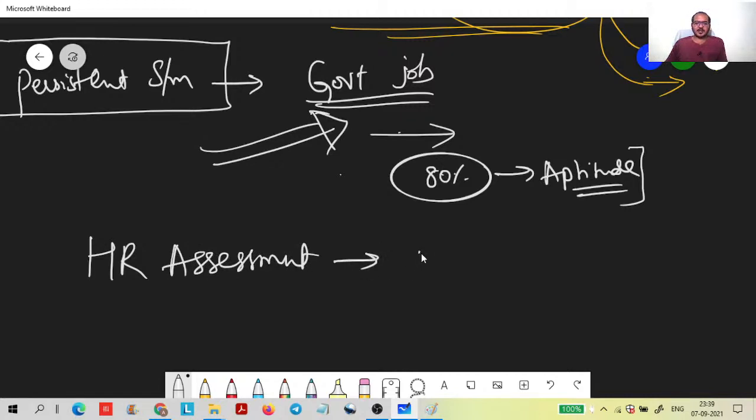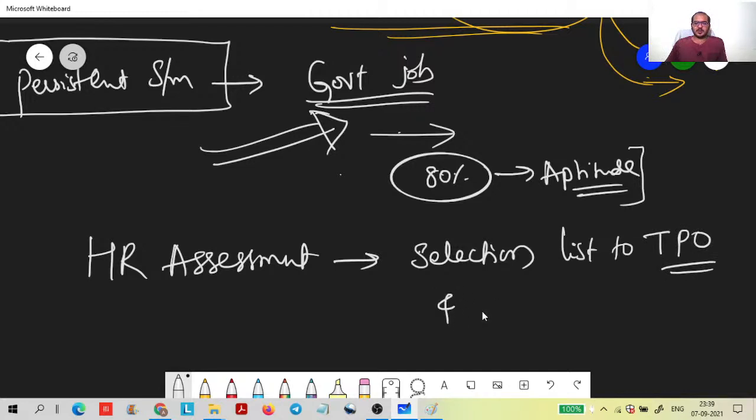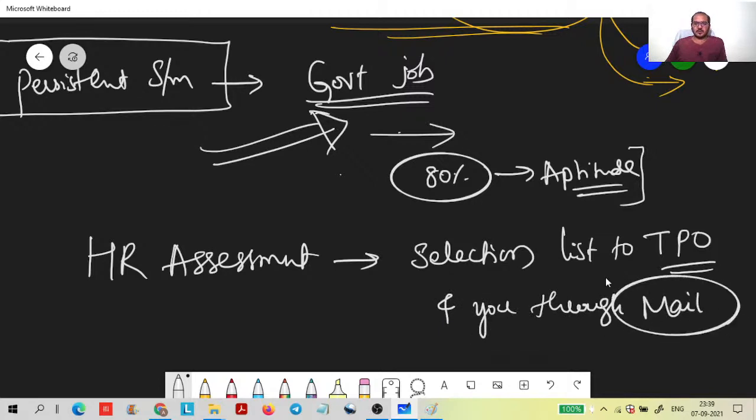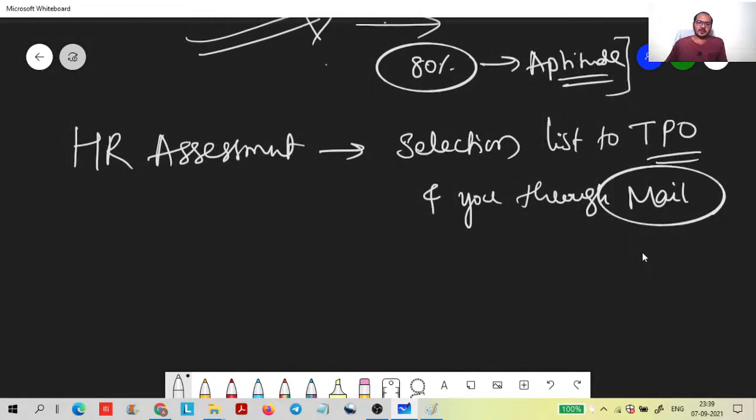They will send the selection list to the college TPO, and they will also communicate to you through mail. They will provide a registration link, and you have to fill in that registration link to get the offer letter. So after the HR assessment, it is final.